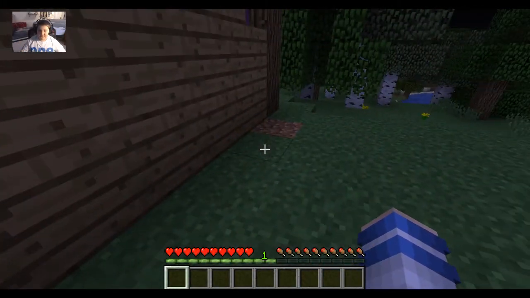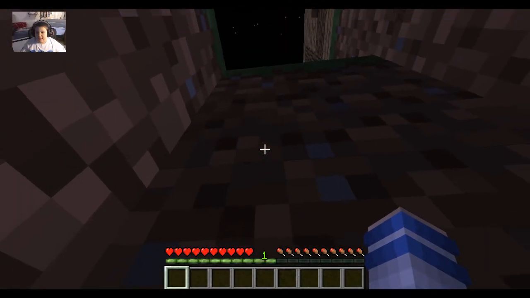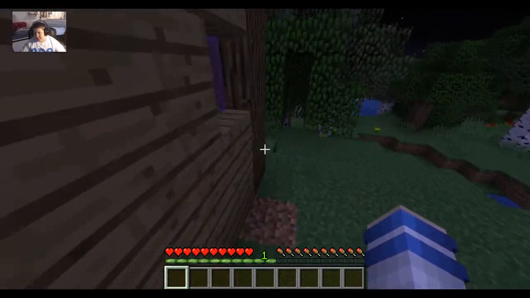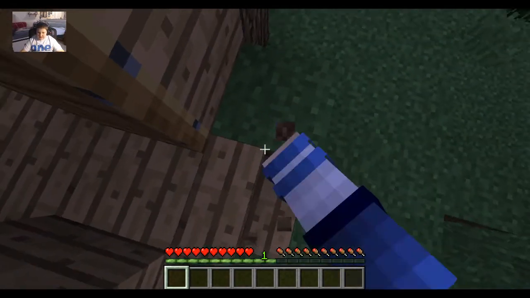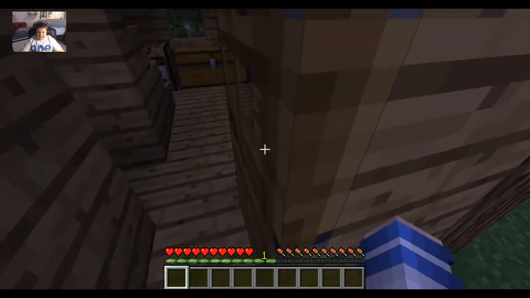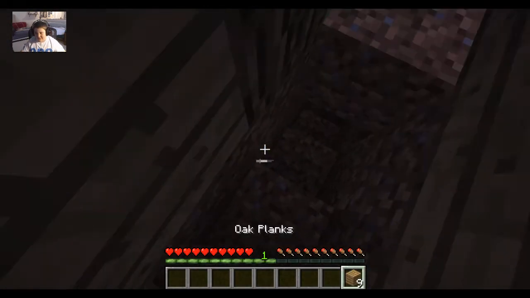Today we're building a mineshaft, so let's get into it. So we're here, right outside our house. Where we're gonna build our mineshaft is directly right here. Alright, so we're gonna go over into our house. That was the old mineshaft we were trying to build. I was trying to build off camera, but that didn't work so well.